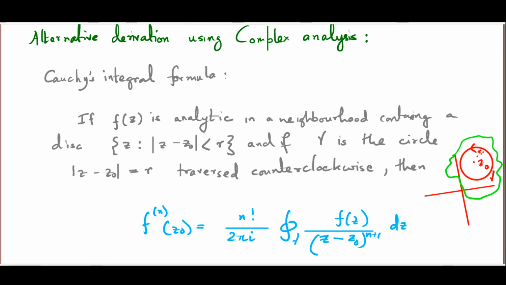Now why is that of interest to us? Well, the nth derivative should be a clue, because remember, we already know that our H_n(z), apart from this factor of minus 1 to the n and e to the z square, is an nth derivative. So it's natural that a formula which gives us the nth derivative of a function at a point is going to be useful in finding a relationship which involves Hermite polynomials.